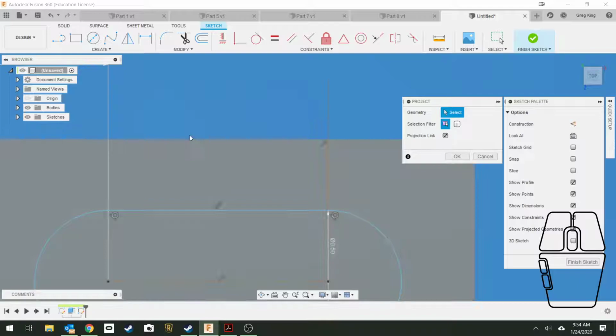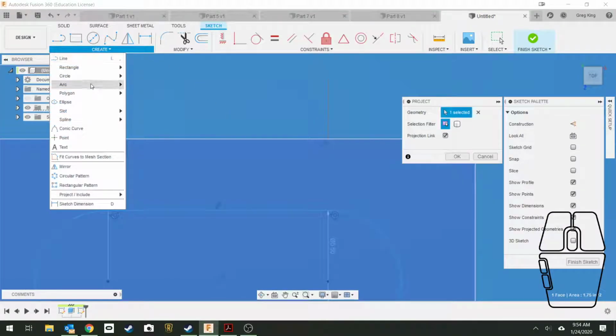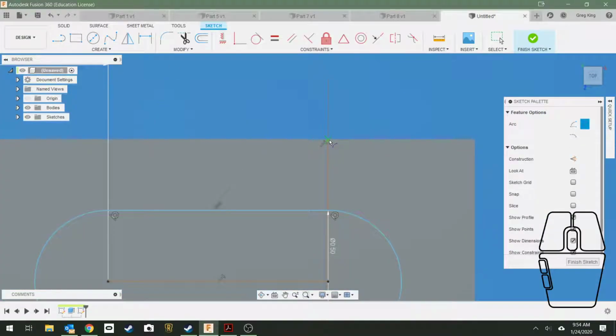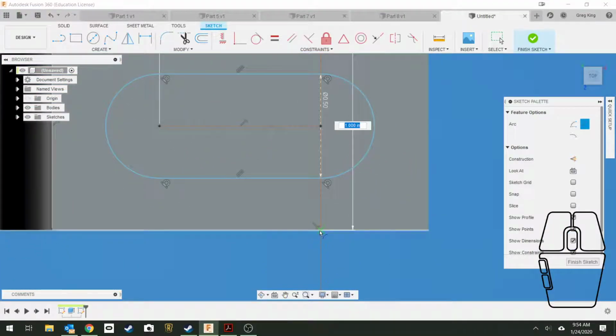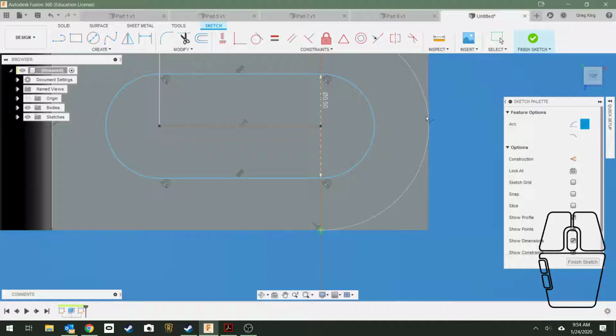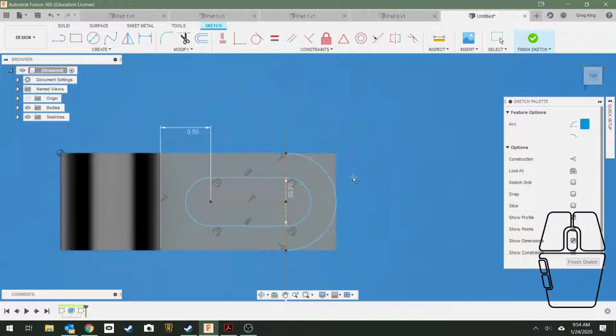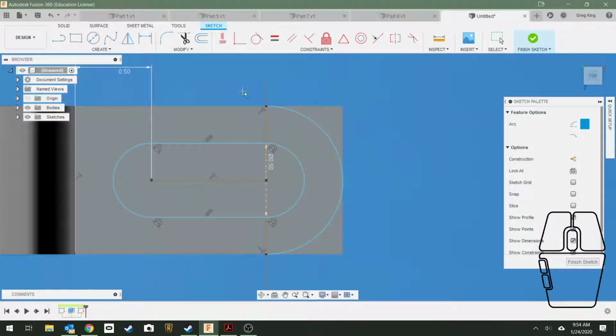Project this. Now, 3-point arc. From there to there to there. Now, I can't just extrude because I have to have something fully enclosed.